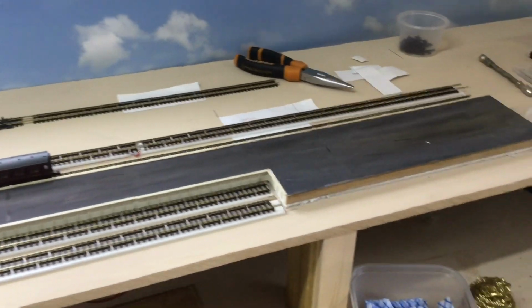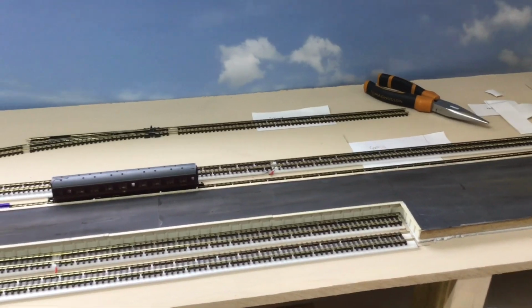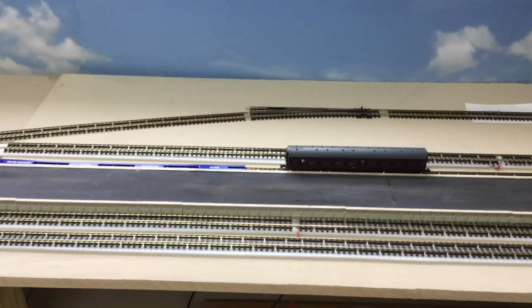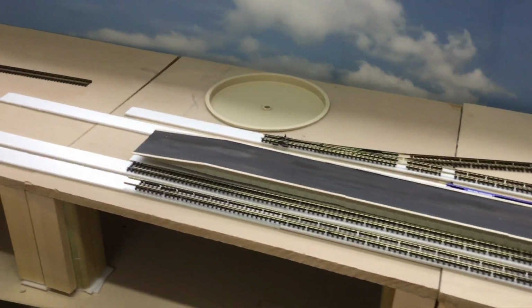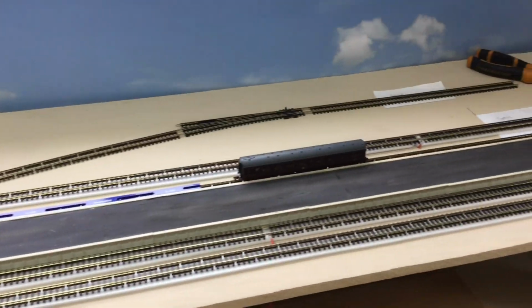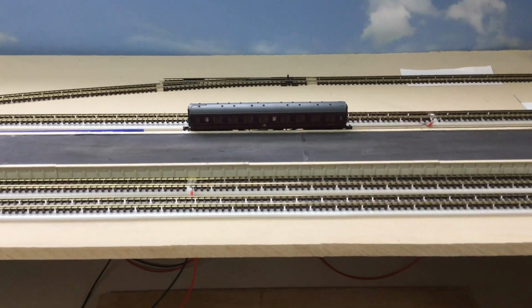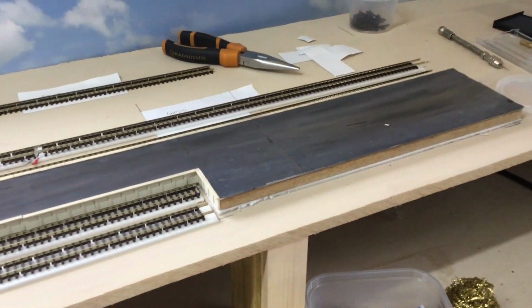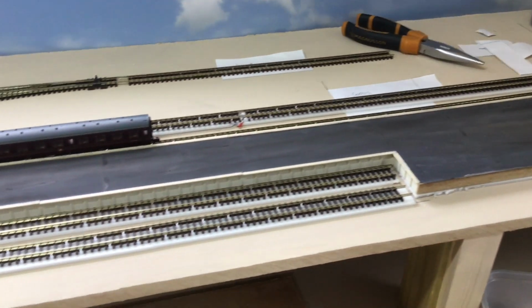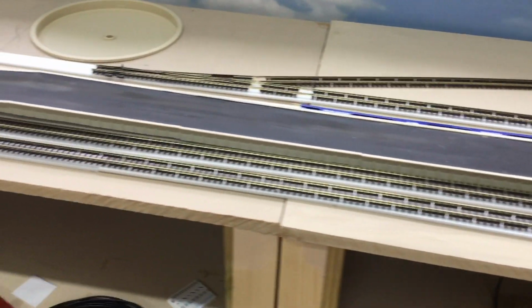Also this week I did get waylaid slightly in building this platform. It was just a nice change to sit down and do something a bit different from either woodworking or building the boat and so on. But anyway, the platform's in, and I wanted that in so that I could judge the height of the coaches to the platform. So that's it. We've got the concrete edging on there, which will be weathered at some point.